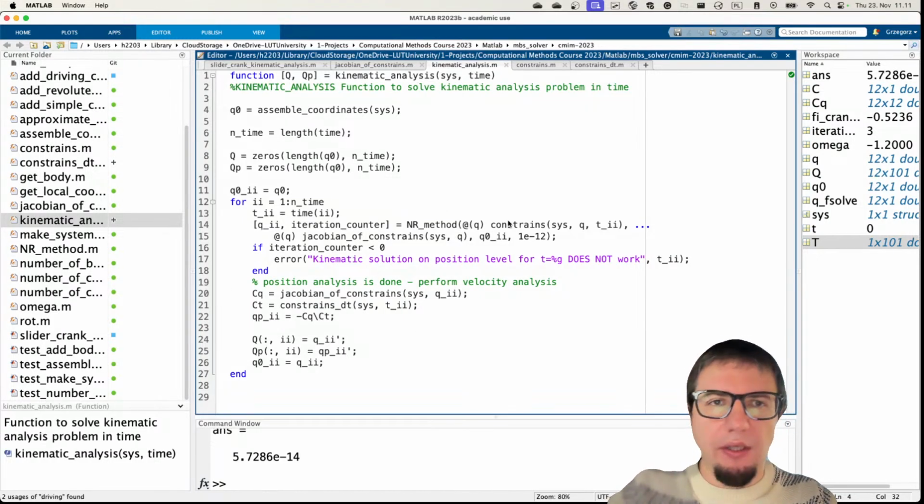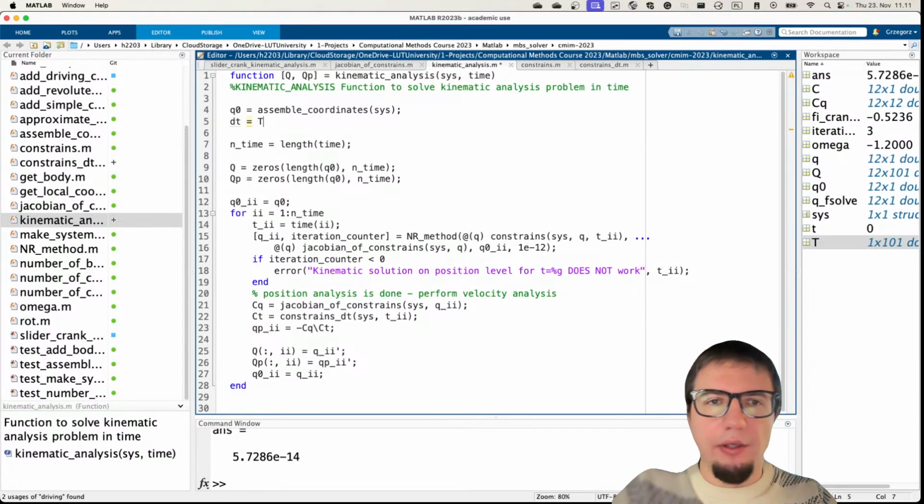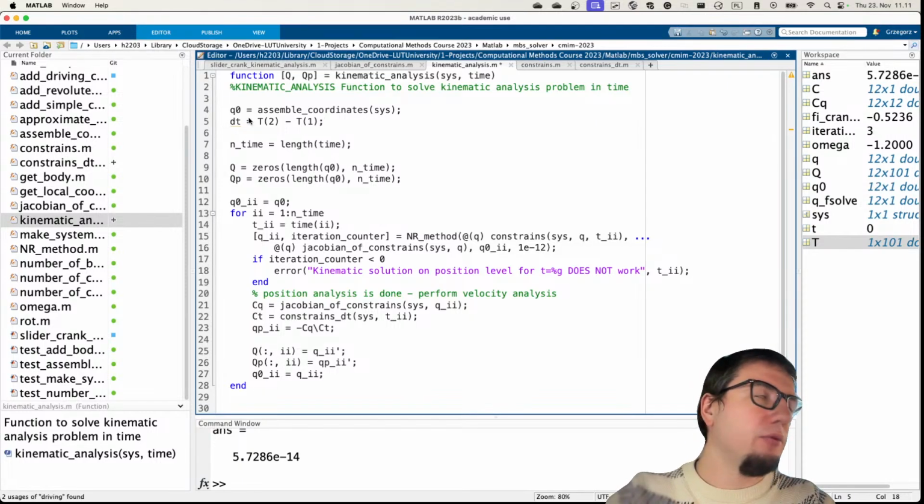So we can get here that dt is equal to t of 2 minus t of 1. Let's assume that the time shift is constant.